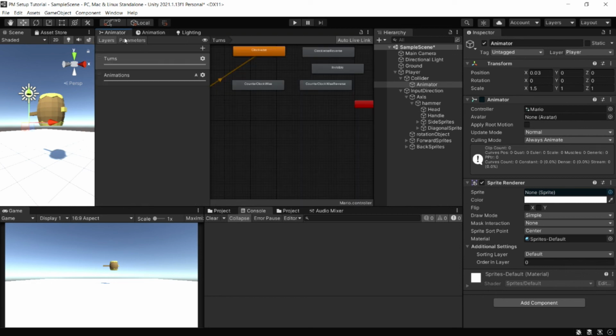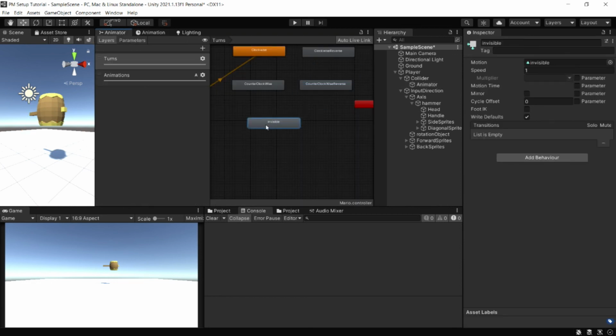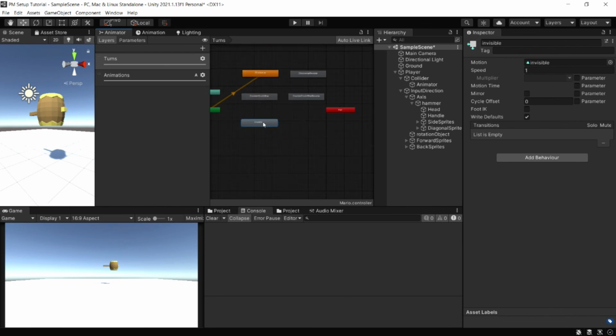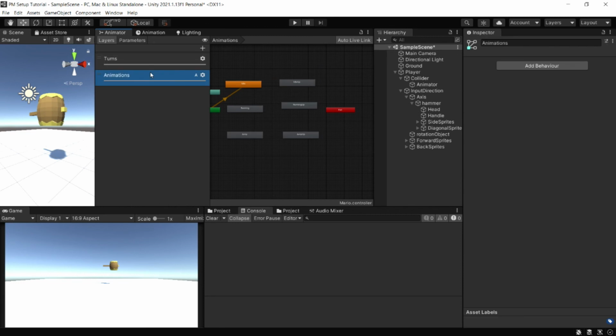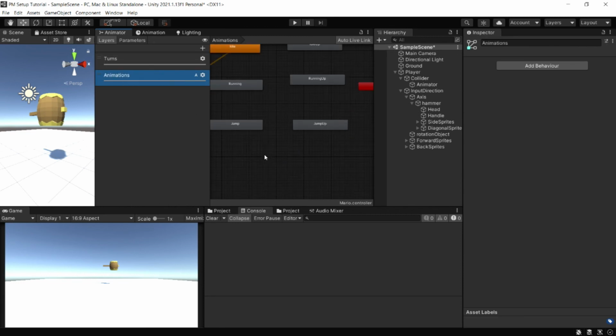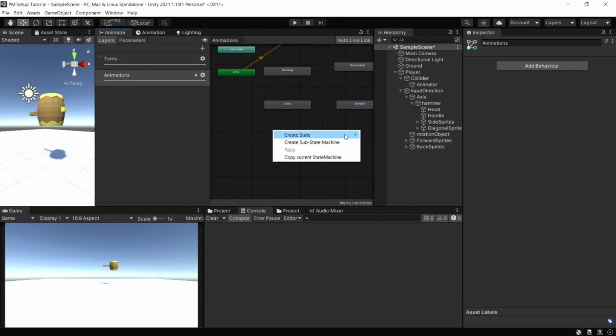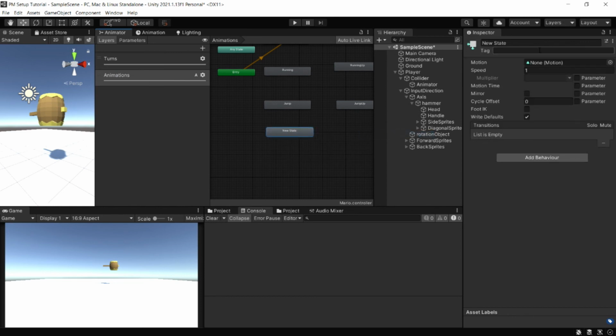Now we can go into our animator, and you can see that it already added it in turns, but we don't want it in the turns layer, so I'll get rid of that. We're going to go to the animations layer and create a new state, and we're going to call this invisible. Make sure it's spelled the same way that we spelled it in the script.